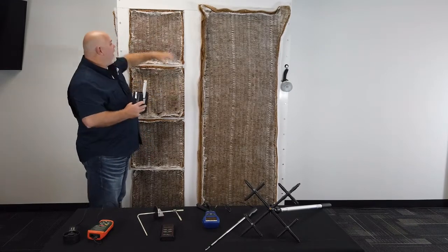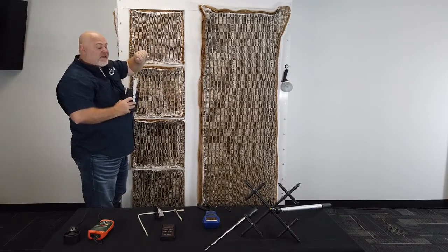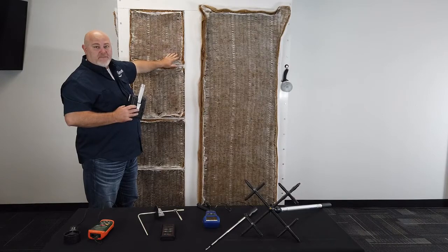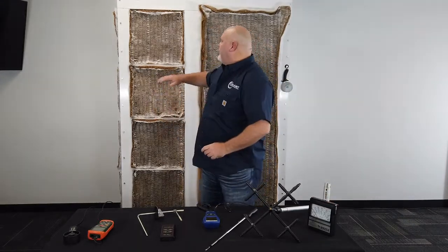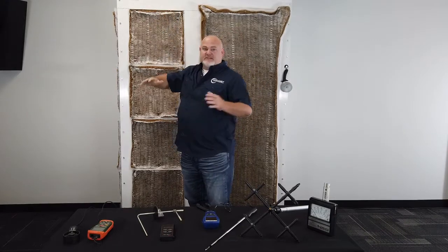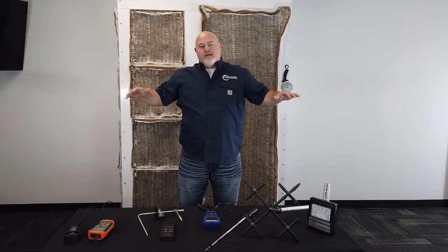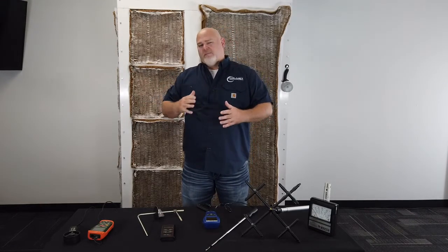As we start with clean filters with the fan on top, we can see very high velocity readings near the top and lower readings at the bottom — vice versa if the fan was on the bottom. We'll take readings across three points, drop down and take say three more readings, and record all of those. We'll do that across all of these filters. You'll see a difference even across a single 20-by-20, so it's important to take as many data points as possible. With multiple fans in an exhaust plenum, you'll see higher readings where the fan is located versus spots farthest from each fan, so try to capture those spots as well to smooth out your average. Now let's go to the Colmet whiteboard and walk through the math.